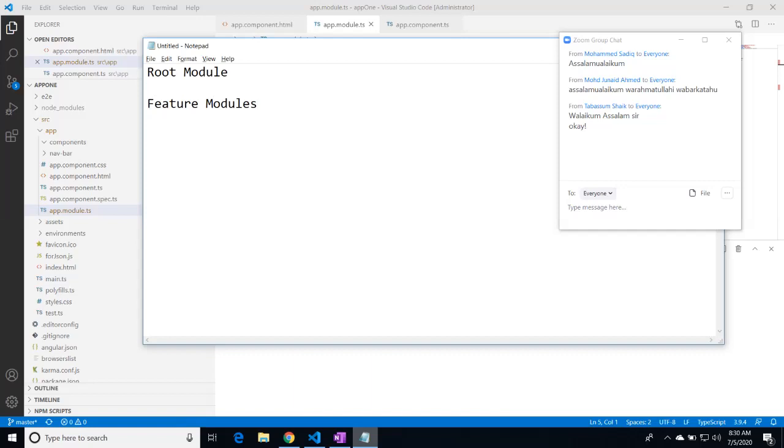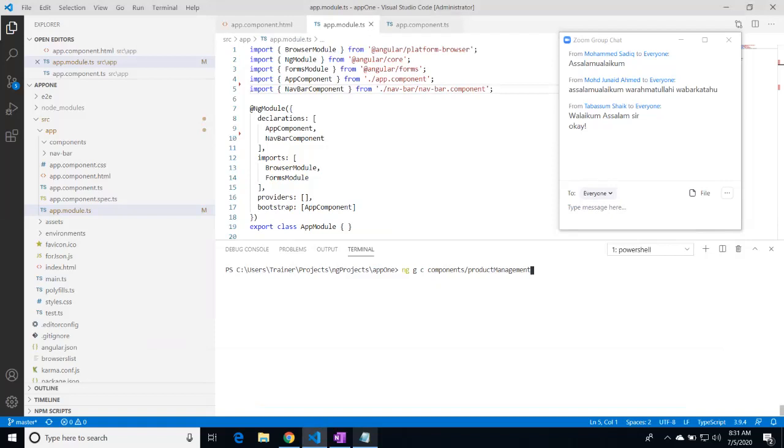Feature modules encapsulate or group related functionality, or related features and the functionality of that feature. I mean, there are various ways to put it, but I'm repeating, trying to put it in different words just so that it gets ingrained in our brains. So the next time we see root module and feature module, we know exactly what that is. So repetition helps. That's why I'm repeating myself again and again. And inshallah, that helps on your end too.